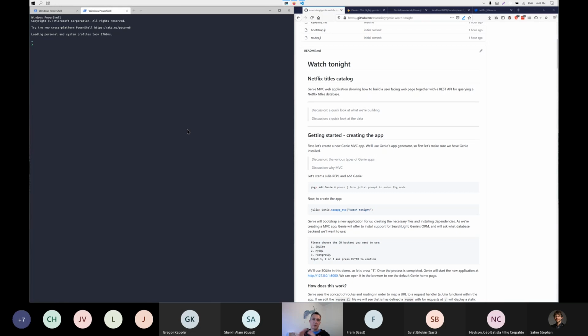The model is a series of classes or entities which are in charge of communicating with the database and accessing the data. The views are in charge of rendering the data in various formats, either as HTML or maybe as JSON. And the controllers are entities which stand between models and views and coordinate the data exchanges between the two. Model view controllers have been successfully used for creating user-facing applications, and it's a common design pattern, for example, for Ruby on Rails, for Django, for ASP.NET, and for other widely used web frameworks.